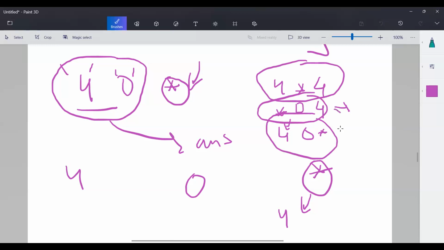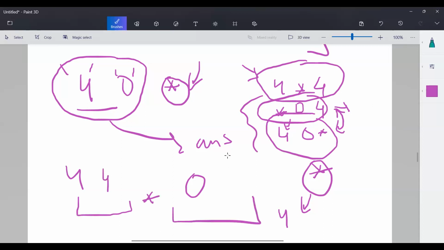Actually, you don't have to consider these two cases separately, or you can, but let's come to this a bit later. For this, if there's a star currently, count the number of 4s that appeared before it, count the number of 4s that are going to appear after it, and simply multiply these two counts. That is the number of ways if you replace this star with a 0. But that is just for one string.